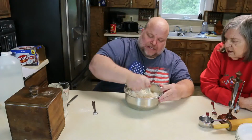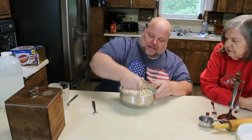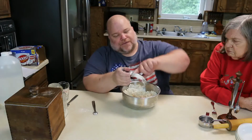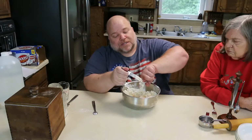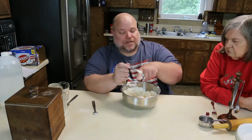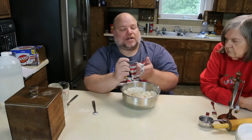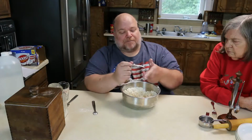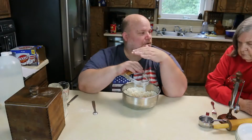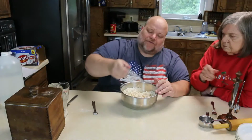Alright, so you're supposed to work it until you have pea-sized pieces. That's close enough. They're not going to be perfectly round, but the fat's going to have worked this way, the flour's going to work this way through the fat, basically. So there's an interruption of crust when the fat melts inside your crust. That's why you don't want to work it in completely. You'll have pockets of fat flowing between the layers of the flour, which makes it flaky. So you don't want to mix it in completely. You want the fat to be able to flow.